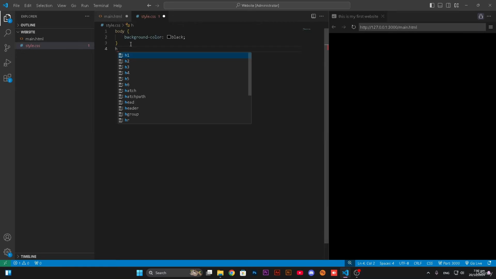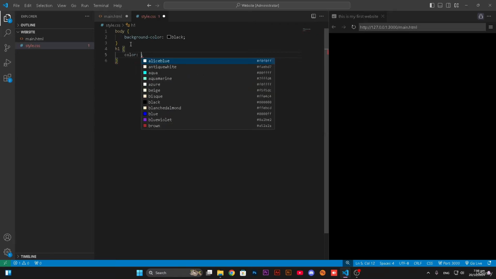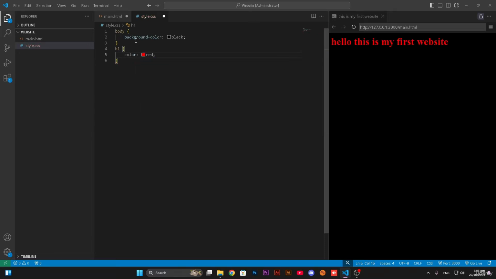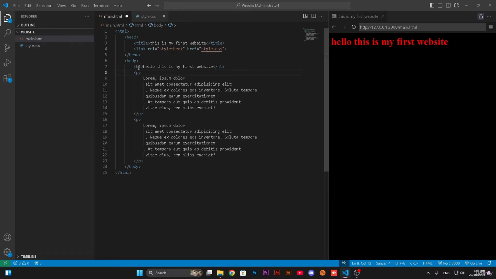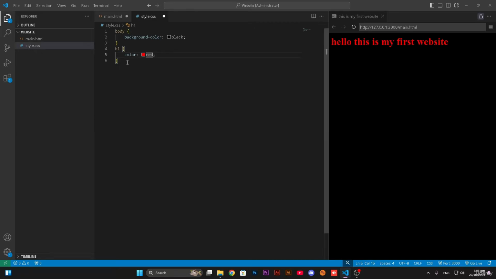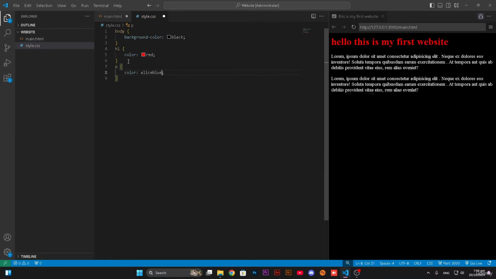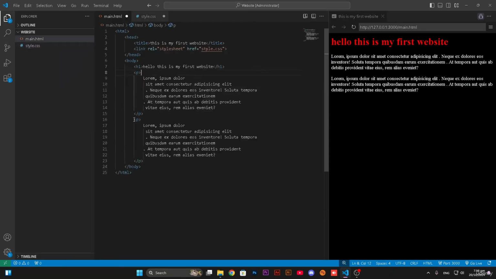So I want to change their color, h1 color to red. As you can see, my text turned red because it's an h1 tag element. This also works for p, color to blue. As you can see, the text is here.